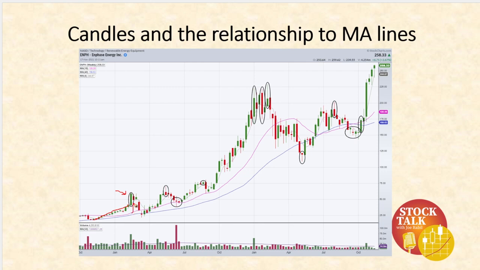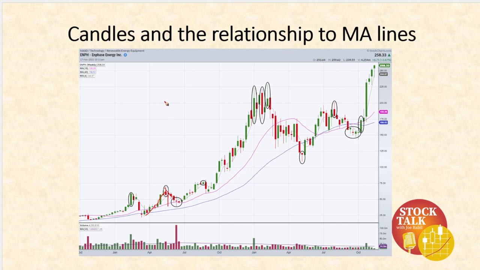So if we're extended away from the moving average and we get a big green bar after a big run to the upside, yeah, that's a sign that we're probably getting a little exhausted in the near term. And then we see another situation where we move up and then we start to rally and then we get a topping tail a little bit of distance away after a nice run to the upside. That's telling us we probably ought to be looking for a pullback. And then we get a bottoming tail.